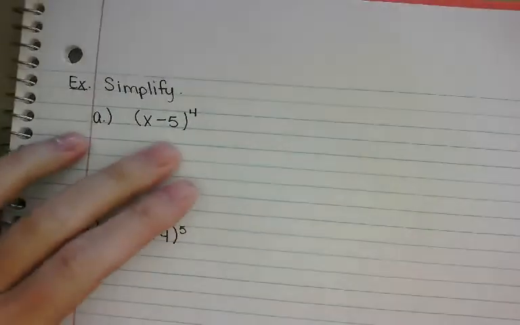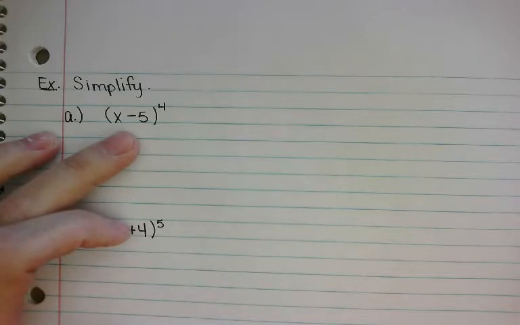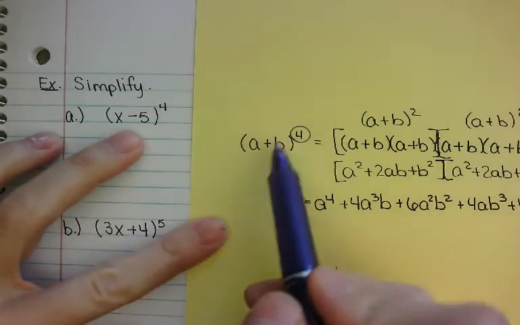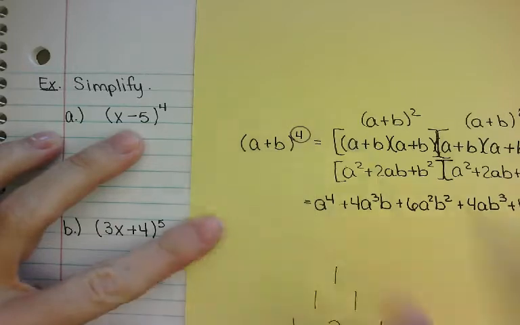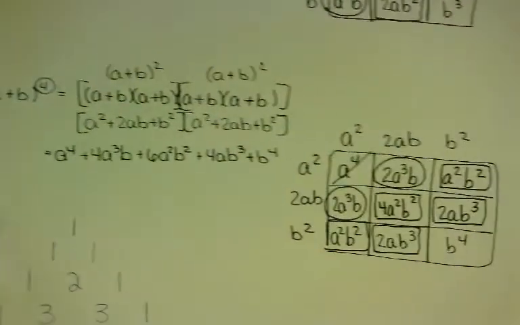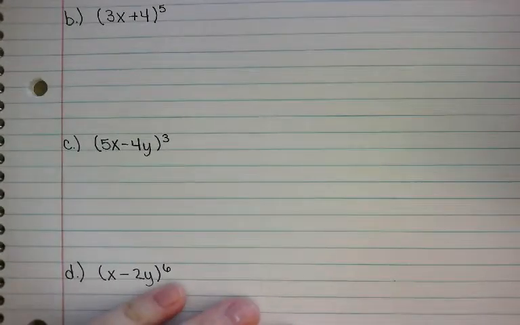All right, so I've got a few examples for us. I can do an x minus 5 to the 4th, which here was an a plus b to the 4th, but you can see I've got all of this work to do, which I don't want to do. Then they're giving me a 5th degree later on, and then we even have a 6th degree. We don't want to have to distribute all of that.